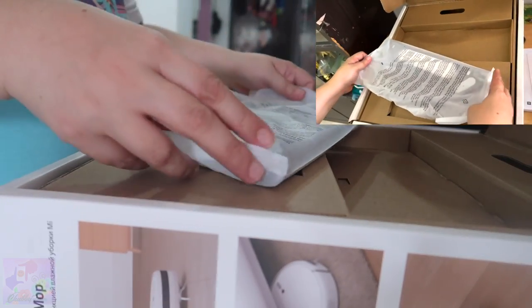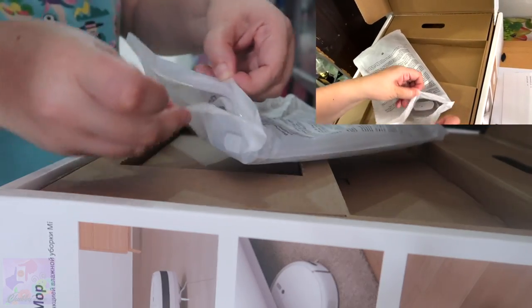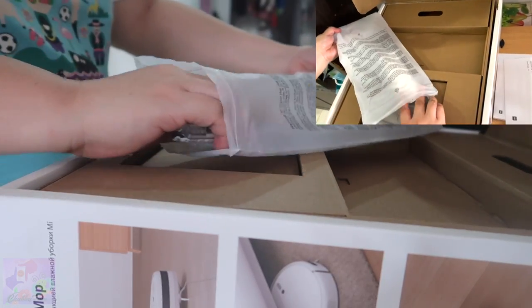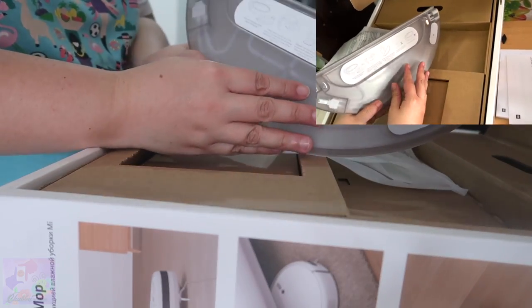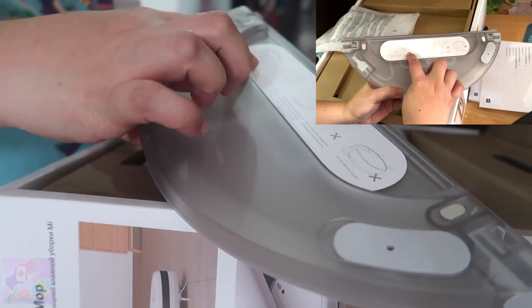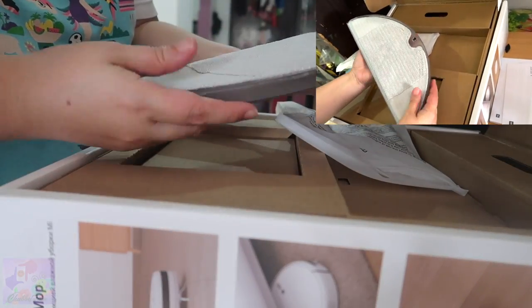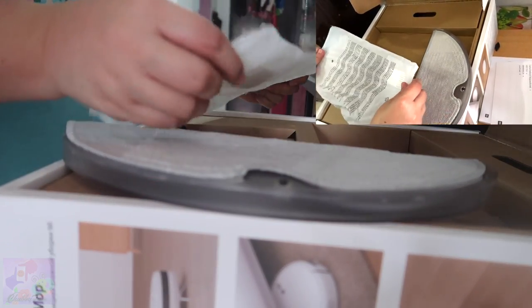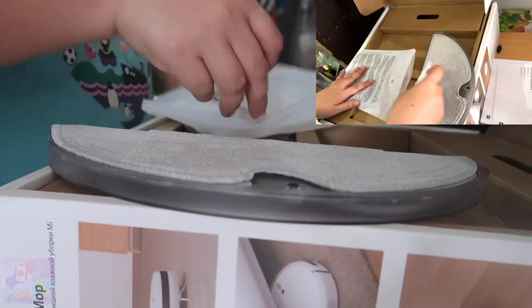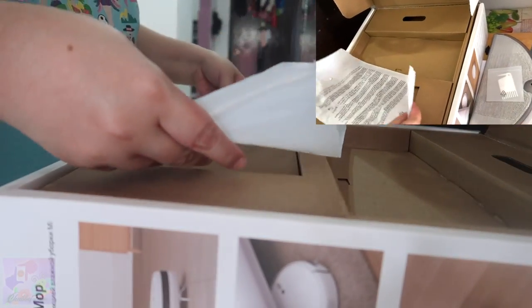Ito yata yung may map siya. Let's open. Yan. Oh, ito nga, yung ikakabit mo inside. So, yan. May instruction naman, may picture. Ito ang itsura. Ito yung parang pang-map niya na. Okay, so, may chip siya. It has a chip. Okay. We'll figure out later what's that for and how to assemble.